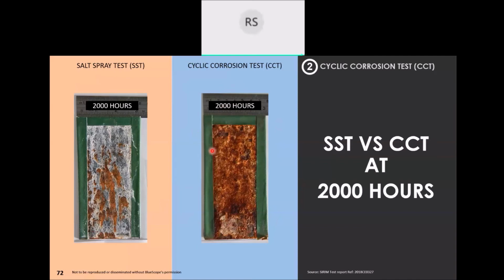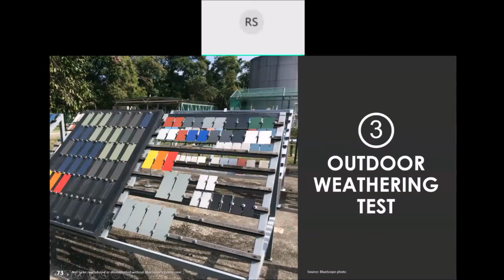Both are actually the same material. And at the end of the day, you can still see cyclic corrosion seems to show a much more severe result. But does it matter at this point? Which one is more severe? If you can't really simulate the results closer to the actual performance, the answer is no. So hence the third point.